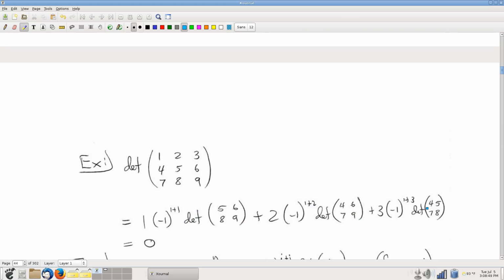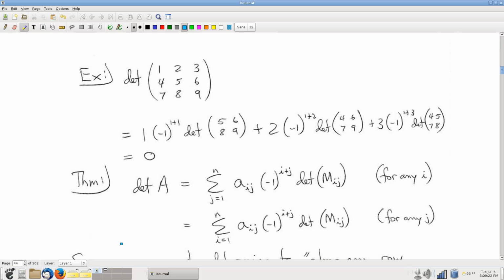There's a significant amount of arithmetic left, and the result is, as it happens in this case, the determinant 0. This is, by the way, a side note, not a coincidence. And you'll notice I picked a deliberately boring matrix here, 1, 2, 3, 4, 5, 6, 7, 8, 9. The fact that it is boring is part of the reason why we got 0 here. And we'll see the details of how that works out very soon.